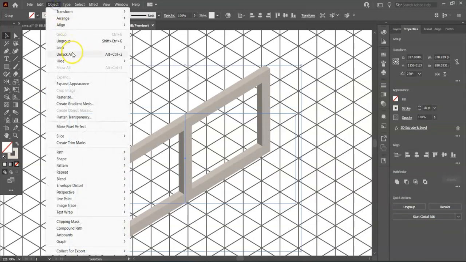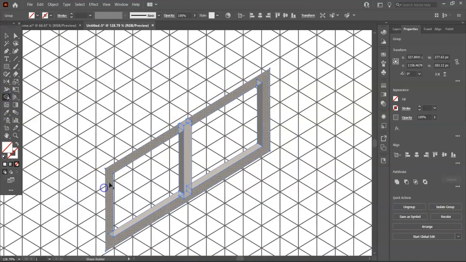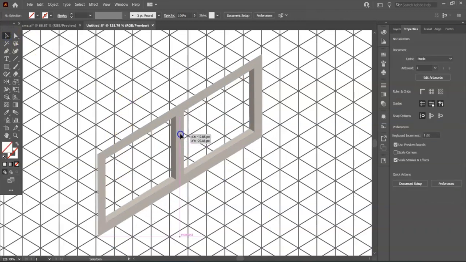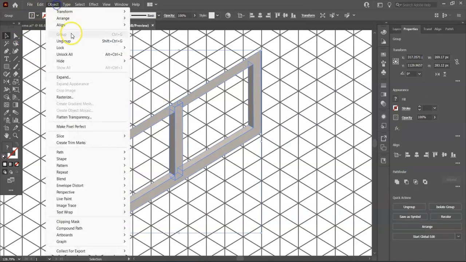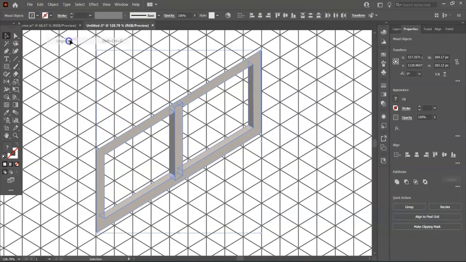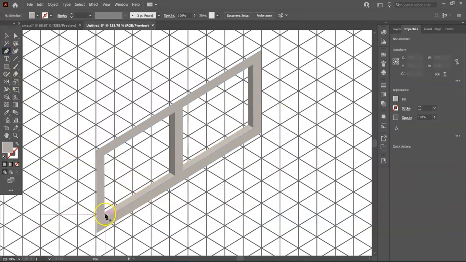Expand the appearance. Use Shape Builder tool to remove this part. This will give a better perspective. Go to Object menu and ungroup three times. Select the pen tool and draw a rectangle for a window.